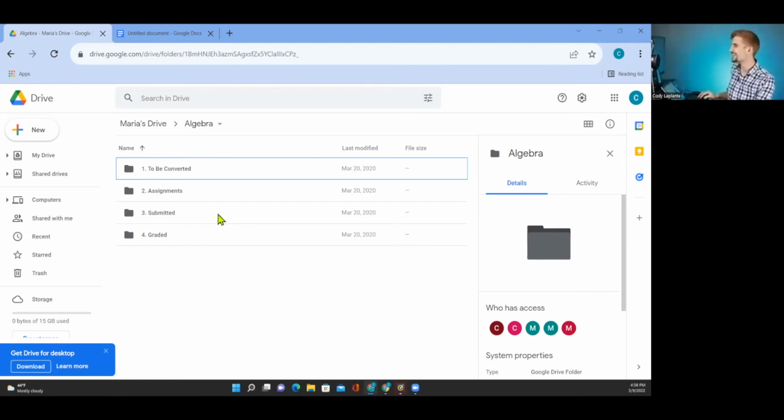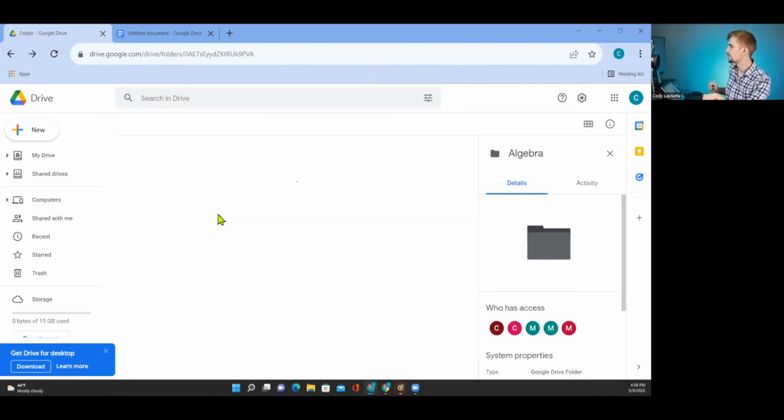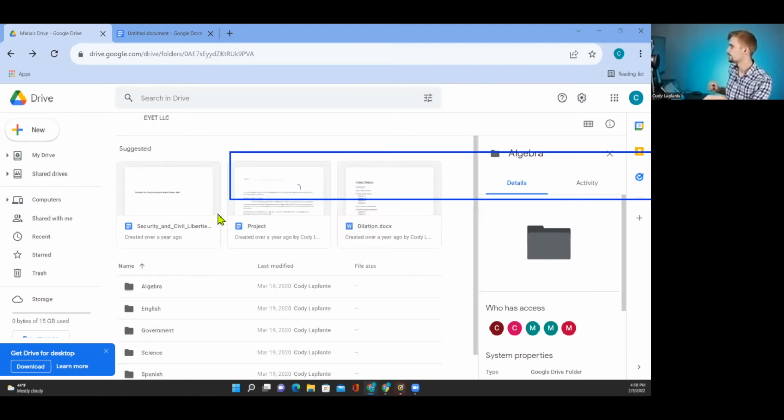I forgot to tell you how to back out of folders. It's Alt and left arrow. So let's say I want to go back to my shared drive. I'm going to do Alt and left arrow, same command as back on the internet, right? Holding down Alt, pressing left arrow. Grouping. Main landmark. All right.